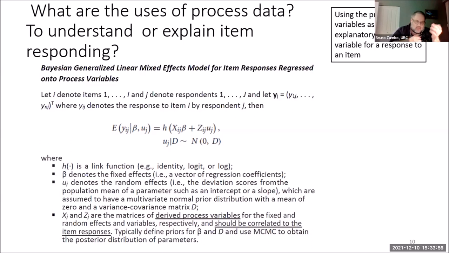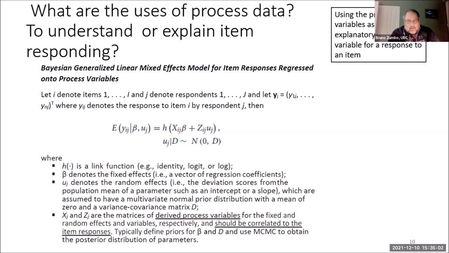And I want to contrast, as I think others have done as well, one use of response processes, which is to understand or explain item responding, where we would argue there are particular kinds of derived process variables that are relevant, versus this space-time where it's closer to the reported or produced response. And I still come from a test theory point of view, mathematically, and you can think of it as either item response or test response. This is an example of how one can do this very generally as a type of statistical model. Bayesian generalized linear mixed models have been around for several years now, probably about 20 years in some form or longer.